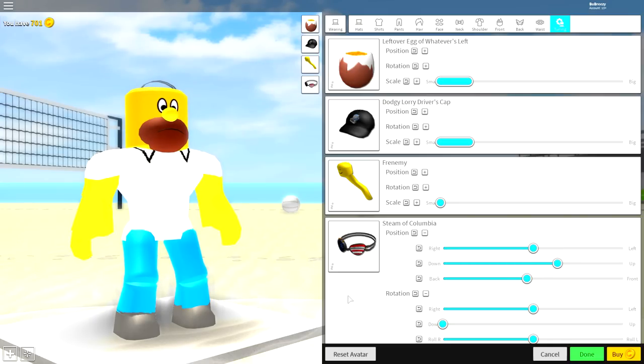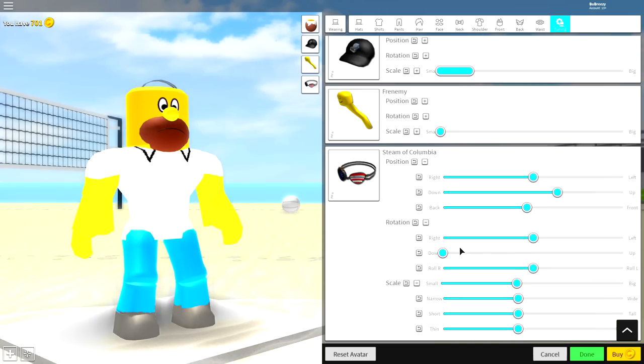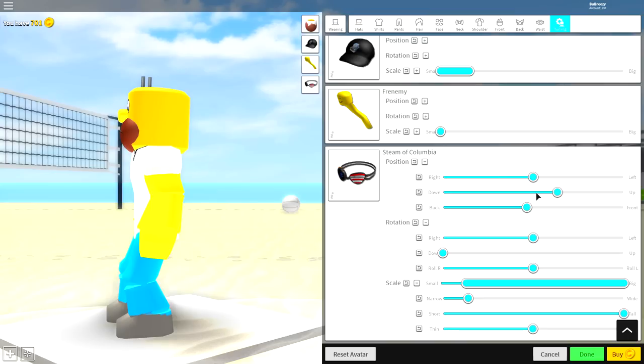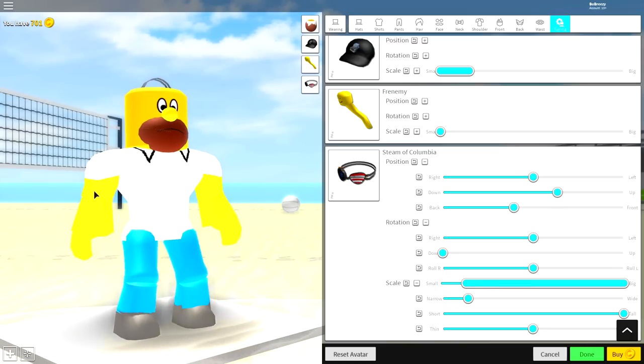And literally now is where you play about with the scaling. So for example, I want it to be less wide, I want it to be nice and tall, and I also want it to be a bit higher. And when I say tall, guys, make it as tall as possible so that it separates the hairs out. Turn your Homer Simpson to the side now, guys, because then you can see roughly where you want to put the hair. I'm going to put mine roughly in the middle of his head, just like that.